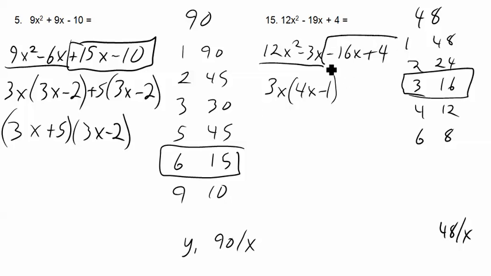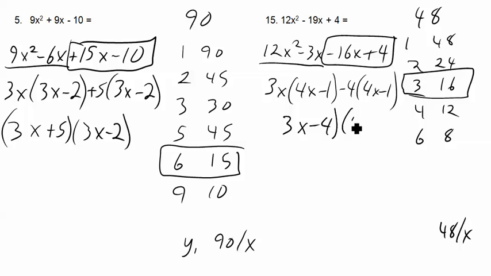So what do we need to do to negative 16 to make it a 4? We need to divide by negative 4. And I think you've noticed by now that as long as you figure out what number goes there, this is just going to be the same. And we can write these down. And there we have it.